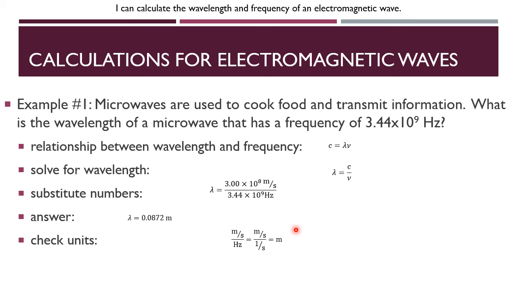And when I do that, you'll notice the seconds in the meters per second will cancel with the seconds from the hertz, because the seconds in the meters per second is in the denominator. The second for the inverse seconds is in the denominator of the denominator, which actually means it's in the numerator. So they cancel, and we're left with meters, which makes sense because we're finding a wavelength, just the distance between 2 equivalent points on a wave. So that one checks out. So our answer there is 0.0872 meters.